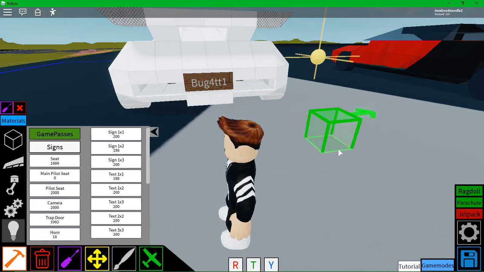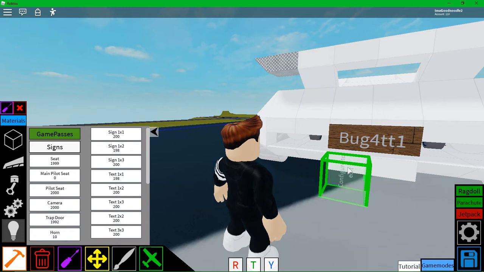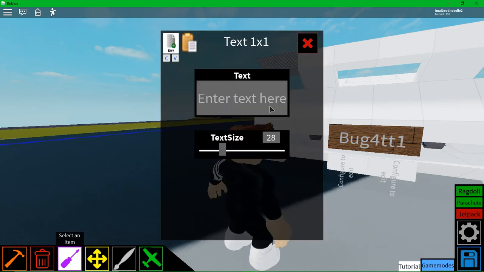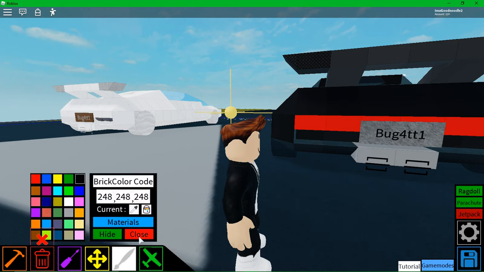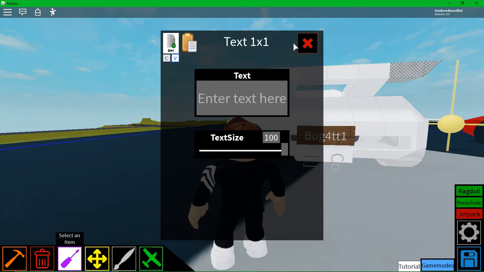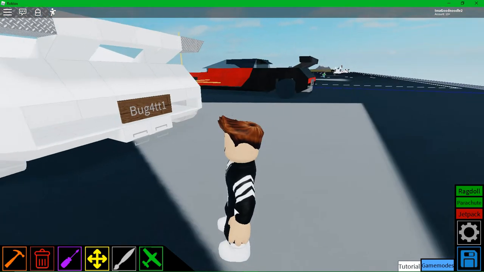So basically, the way you want to place these is on their side. It doesn't matter if they're on the right side or on their left side, just on their side. You want to go square bracket, the line beside the square bracket, and then the square bracket again. You want text size 100, and then you want to do the same with the other one. Then you paint them whatever you want.